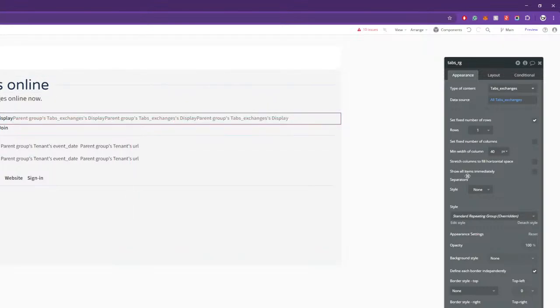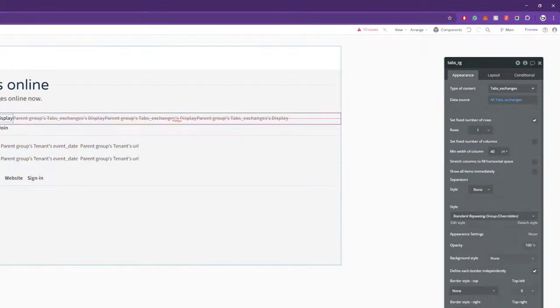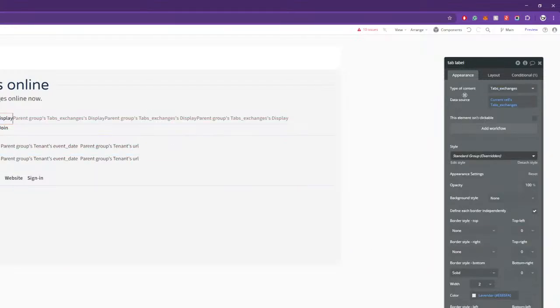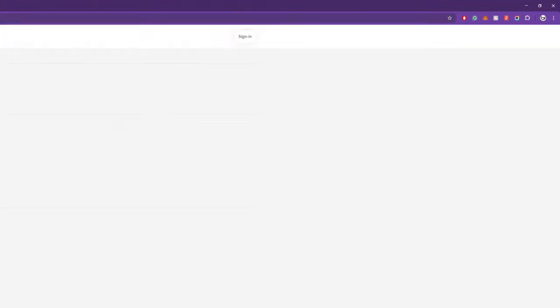And then we do want to put some separators in there, so I think a separator of 8. Actually, I lie, I'm not going to have separators, I'm going to use padding on this box. I'm going to do 8 and 8 there, and that will give us this nice gap, but the line will stay constant.